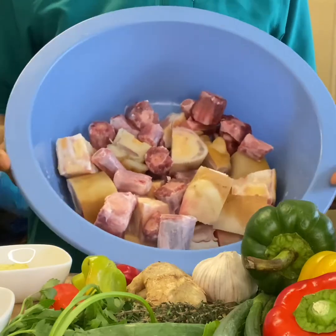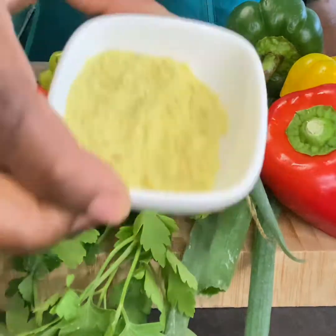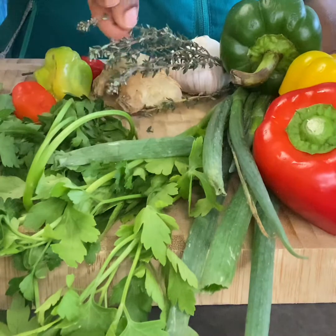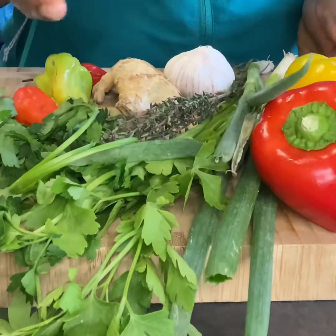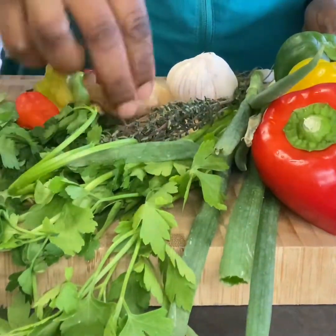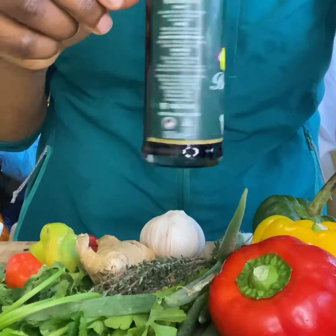To get started, you want to wash your oxtail and cowfoot. Then you need these ingredients: peppercorns, stock seasoning, some Scotch Bonnet (different colors is absolutely fine), parsley, thyme, spring onions, mixed bell peppers, garlic, and ginger. Then you also need oxtail seasoning as well as browning.